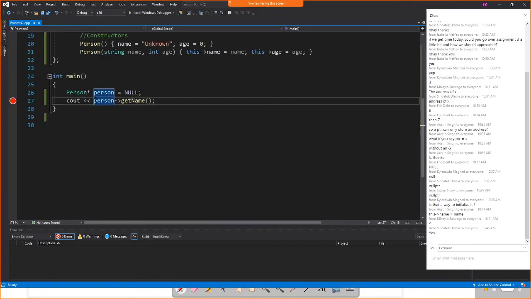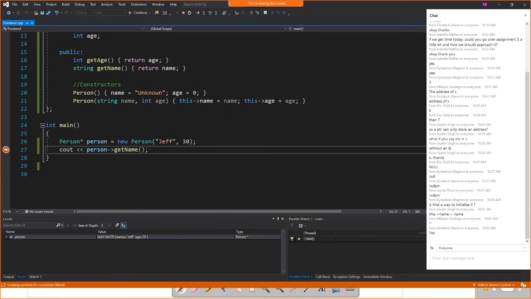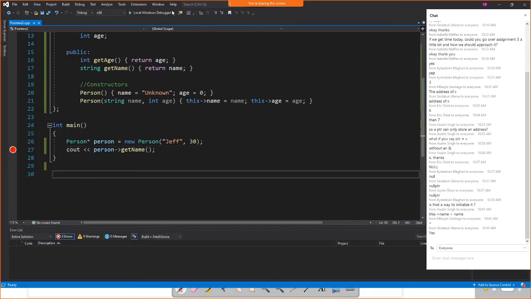So I can access data that's either null, or if you don't initialize it, which it didn't let me run, I could access data that just doesn't make sense because I don't know it's pointing to a thing yet. So maybe it would make more sense to do something like this. Cool. So now if I print this, it should work. Right, so we have a person named Jeff who is 30, and when I continue, I think it closed the window automatically. But this here would be talking about the person created here.